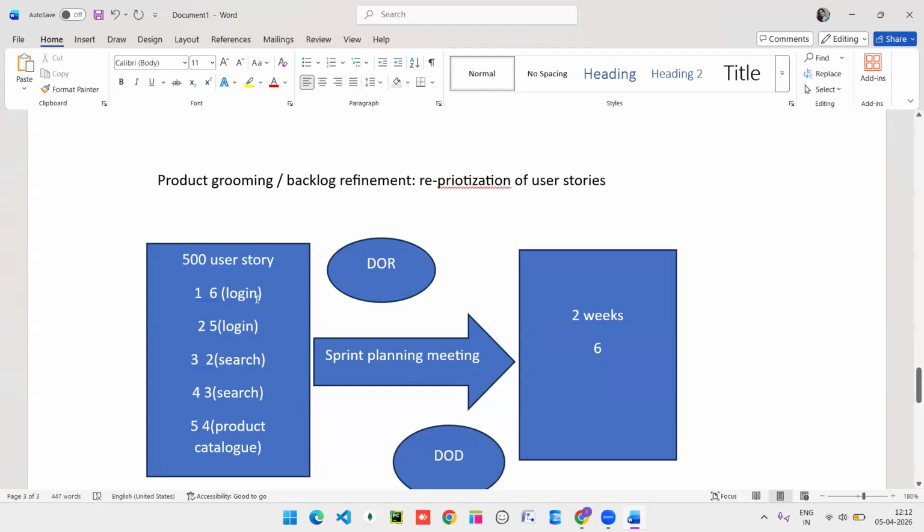In the product backlog, whatever user stories or requirements they have kept, they will again reprioritize for the next sprint.